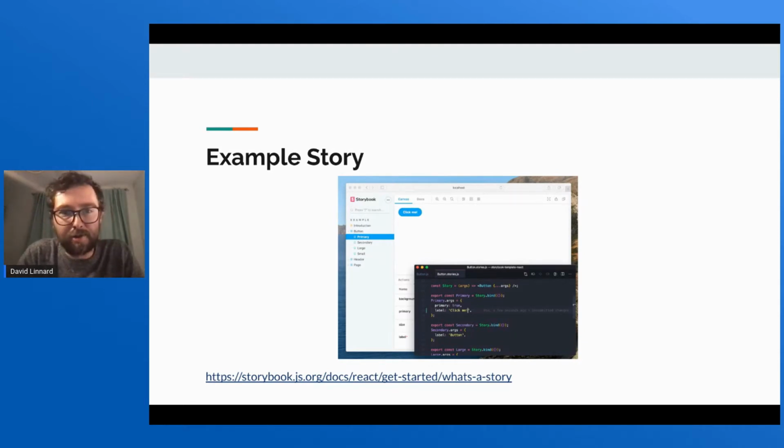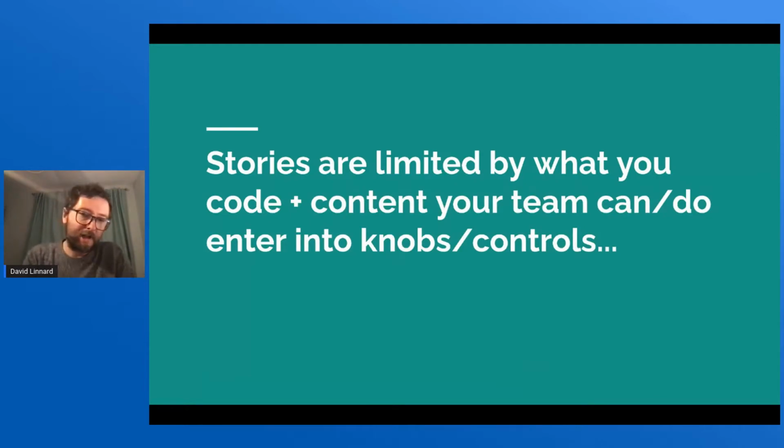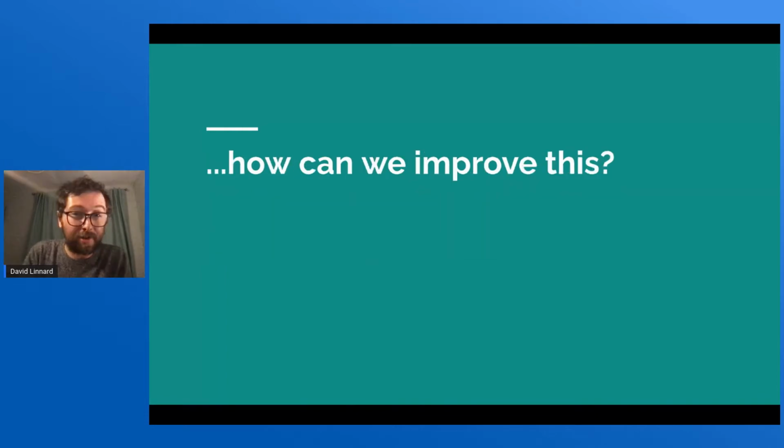So it's really cool. It's really useful. But if you look at the knobs or the controls, in terms of validating what you're working on, you're limited by what you're putting in the code in terms of your stories, and also what your team puts in. So say, for instance, your QA is going into Storybook, and maybe they've got some test cases written up for this, and they're taking it from the test cases, writing it in. Or say they're just doing some exploratory testing. Well, it can take a little bit of time, or if they're doing exploratory, how do you make sure that some of the things which may result in a problem, you catch every time? How can we extend on this a bit?